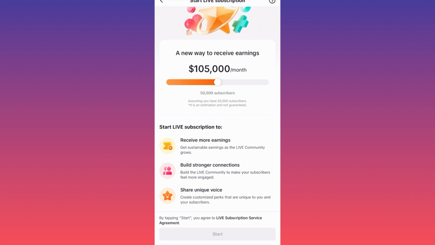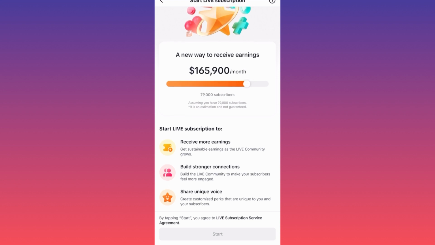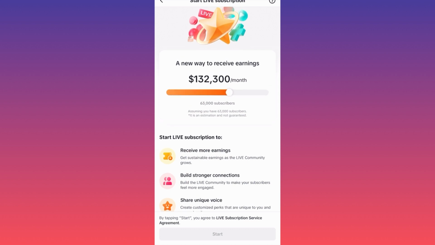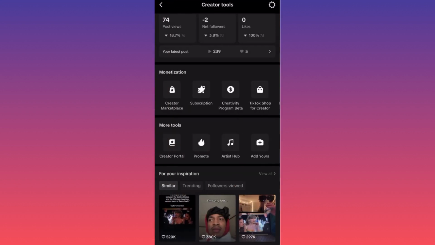You can make a max of $210,000 a month. Would you get it? Absolutely, but I think this is only for the TikTok international superstars. But it's cool. I like the user interface, it's so cool.